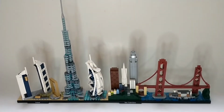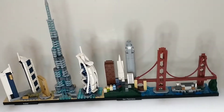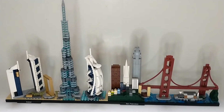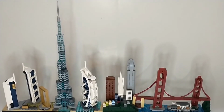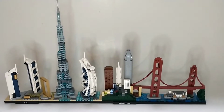Let me know in the comments if you want me to compare any other sets, because I have other ideas for comparisons of sets like these, and it was pretty fun to do, sort of styled off of M&R's comparison videos, but two completely different sets. However, they are slightly the same, and it was definitely interesting to compare these two sets. So let me know what you think in the comments below.